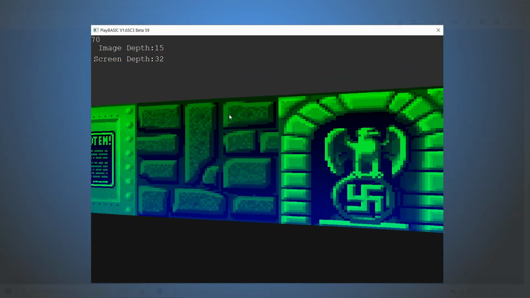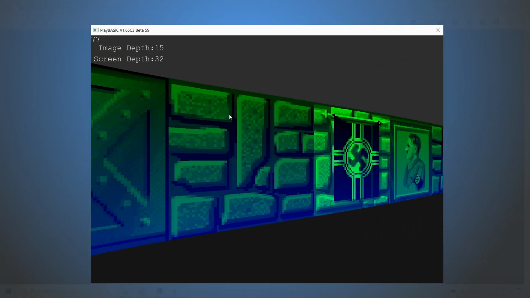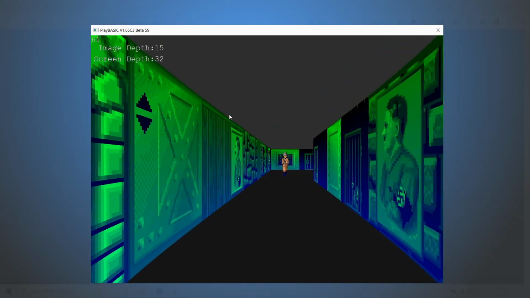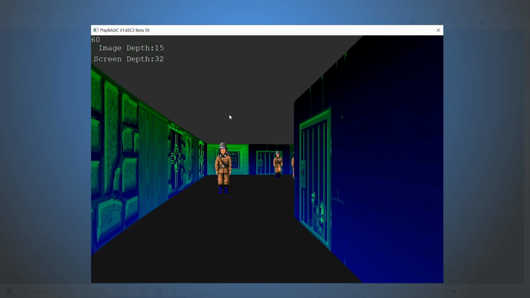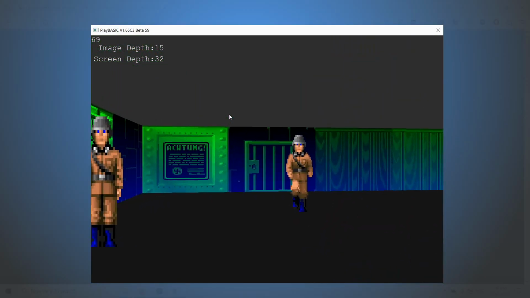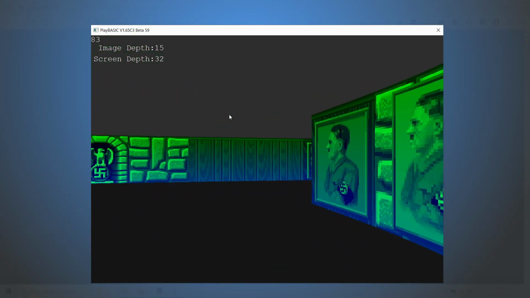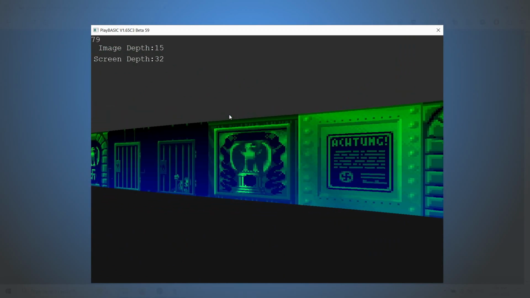Now the green channel of the texture walls is exactly that. It's just the green channel, and the other channels are our gradient. So we're losing some information from the texture when we do this, but that's okay. But we're running 15-bit wall textures and rendering them out onto the 32-bit frame buffer.